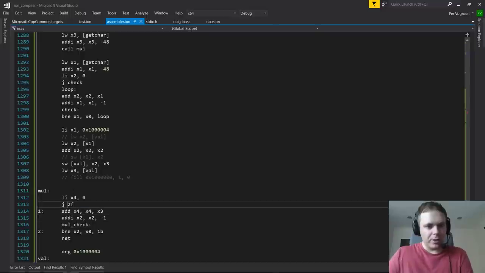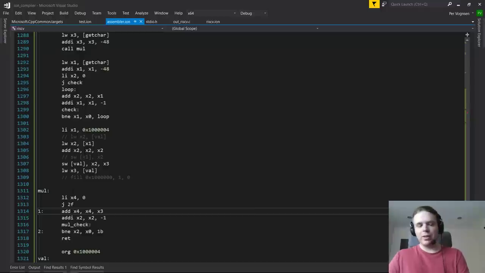The idea behind this notation is that numerical labels have a special meaning. You can have multiple definitions of them and then refer to them in a local way, where 2F means the label 2 in the forward direction. Searching forward from this instruction's location, you find the first label named 2. That's what F stands for. Here you say the first label named 1 in the backward direction, starting from here going backwards. This is almost a topological notation that's less about the meaning of the names and more about their locations, so you don't have to make up dummy names. Maybe we'll do something like this.